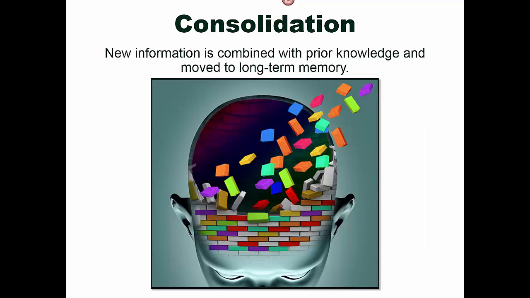Once encoded, newly acquired information is combined with existing knowledge by consolidation. During consolidation, the brain makes connections, fills in gaps, and creates new mental models that are stored in long-term memory. These models will later be recalled as a single unit of memory that will be more quickly and easily remembered than if it were just an assortment of random facts.